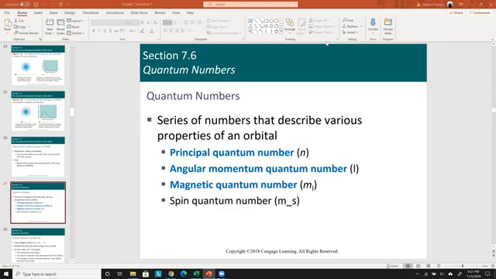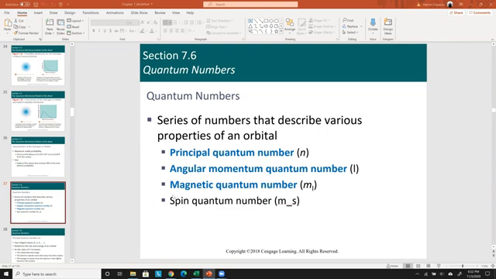The parameter for L is that it has to be between 0 and n minus 1. It's a range. It could be any number in that range. For example, if n equals 2, L has 2 possible values: L equals 0, L equals 1. So it has to go from 0 all the way through n minus 1. And we'll break down what these possibilities mean in terms of the maximum number of electrons that can occur in a specific energy level and in a specific atom.